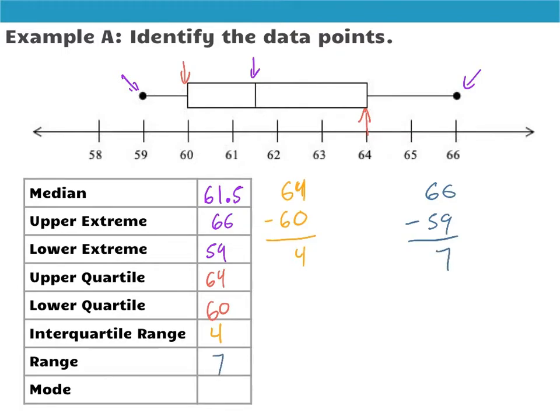And now the next thing it's going to ask us to find is the mode. But unfortunately, we're taking a look at a box plot here. We can't really tell which number comes up the most, so we cannot answer this question. Anytime that you have a box plot, you cannot find the mode. So now that we know the different data points that we have here, let's see if we can answer some more questions about this graph.